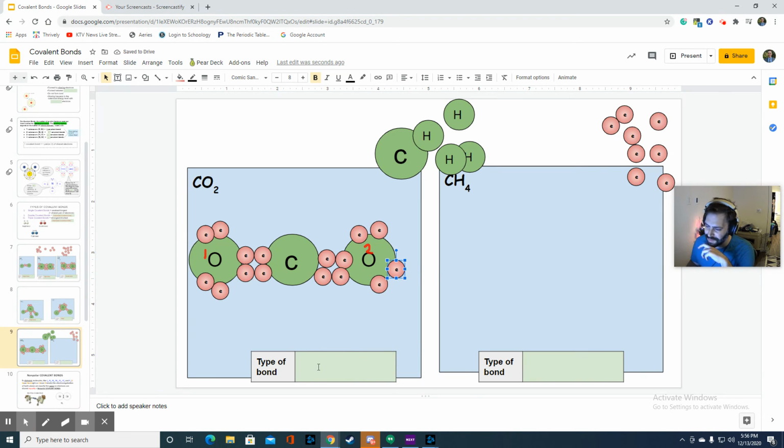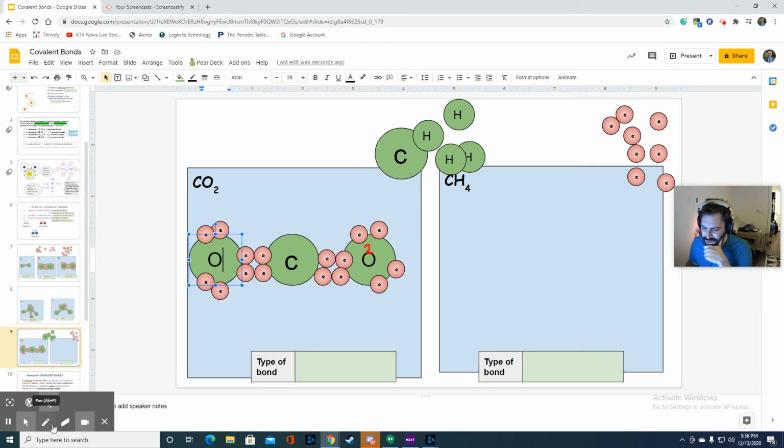So, what type of bond do we make? You might be thinking, hey, there's 4 bonds, 1, 2, 3, 4, and they're both to oxygen, so it's a quadruple bond. No. There's 2 different oxygens, oxygen 1 and oxygen 2. So how many bonds does it make to oxygen 1? 2 bonds. How many to oxygen 2? 2 bonds.